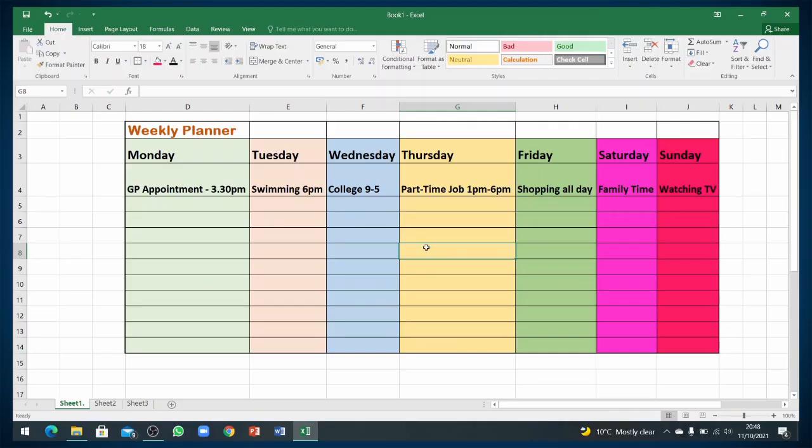So now we will talk about the first option on your alignment tab, that is align your text to the top. It means you can move this text from bottom to the top here.